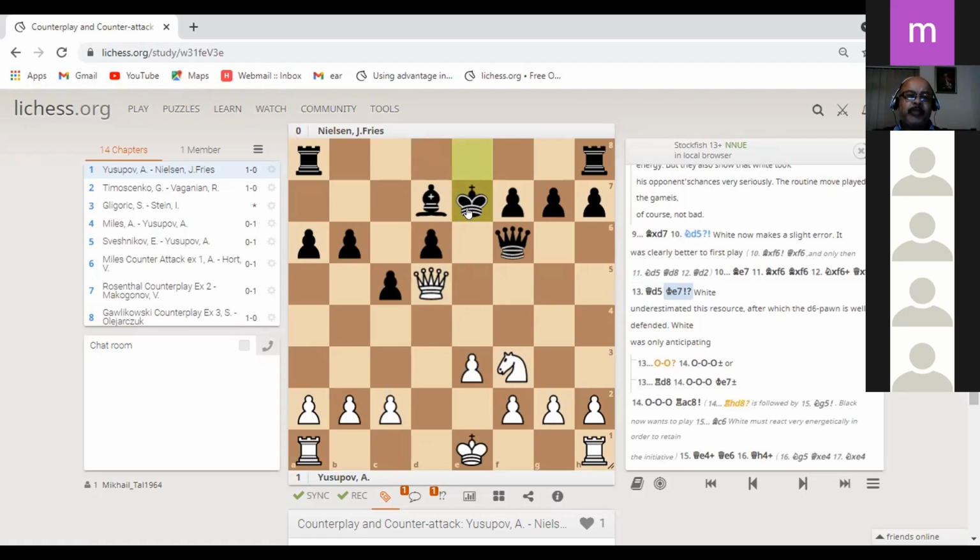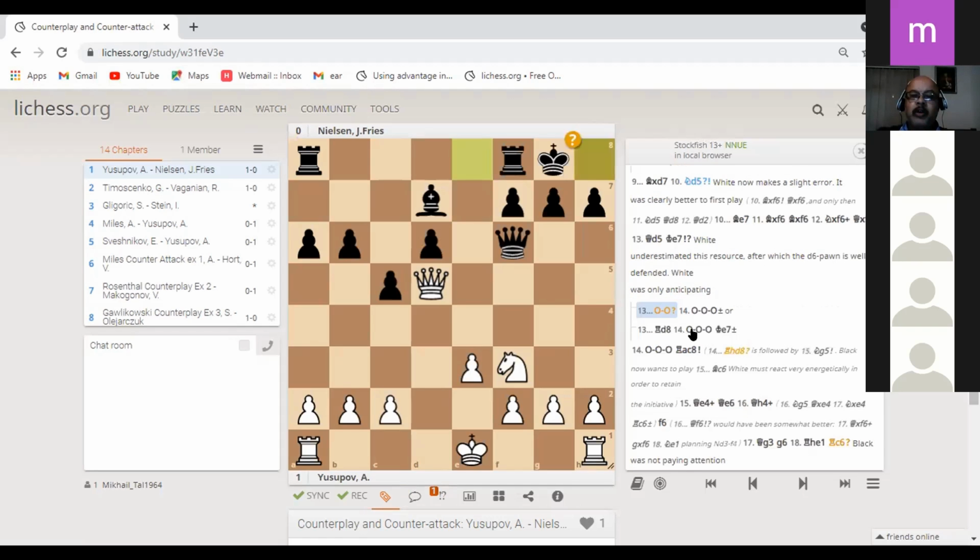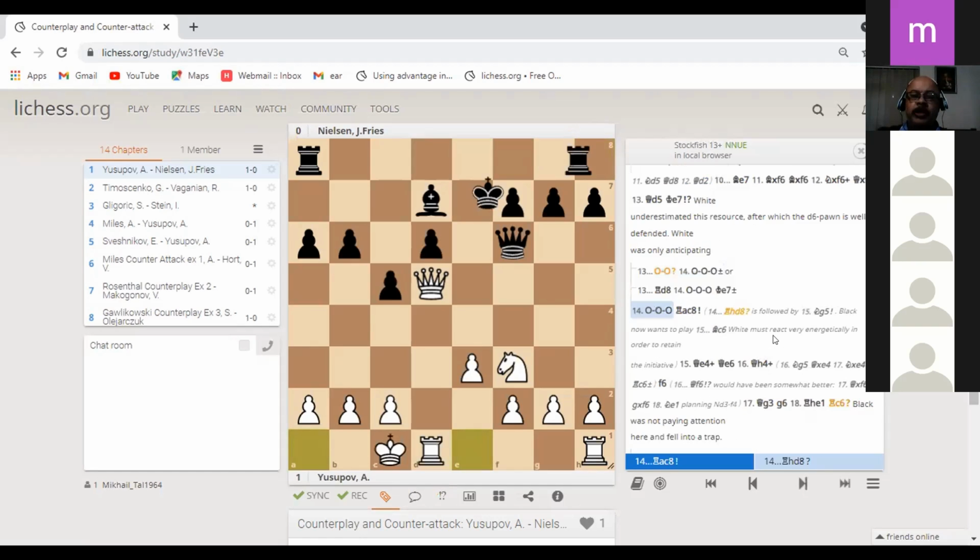Suddenly, after king e7, now the rooks are connected, and white did not consider this move, king e7. He underestimated that move, and now you can see that the d6 pawn is well protected. White was only planning the castling move, from where you would also then have queenside castled. So that's as far as what white was considering.